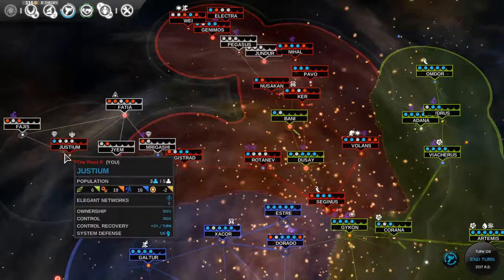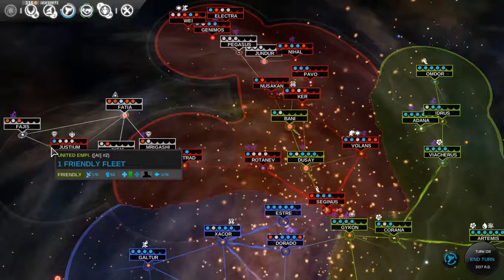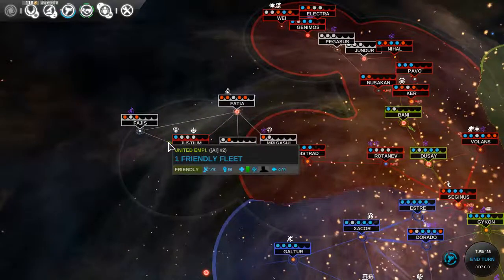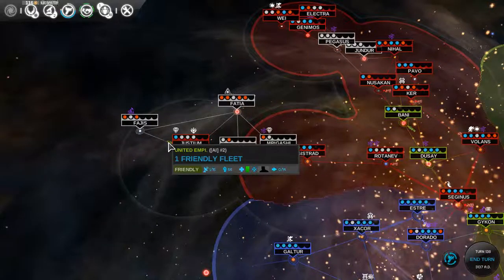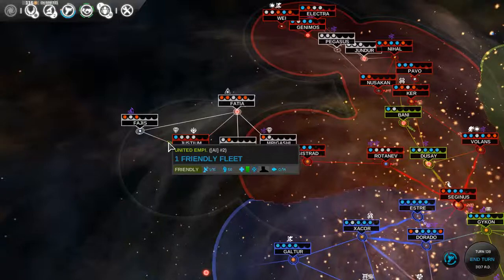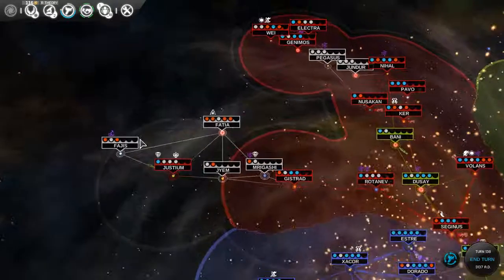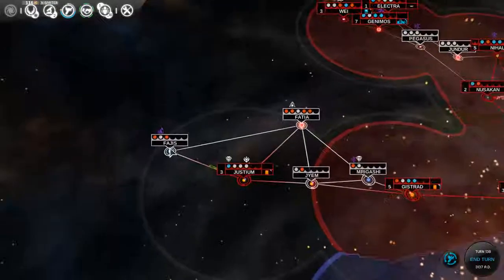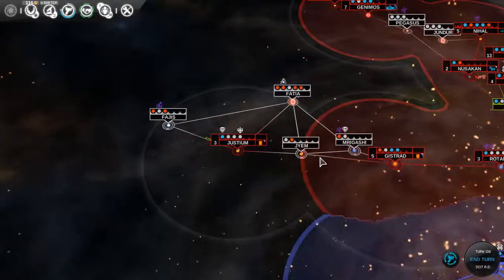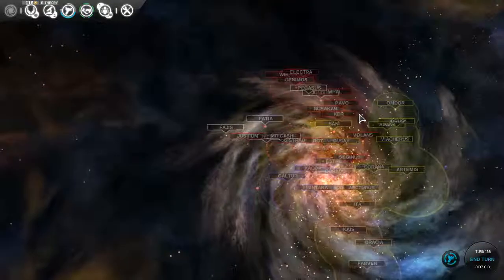Whoa, hello. What are you doing? I think you're just a scout. Unless I'm mistaken, the factories only have zero military might, so hopefully I'm right. And he's not going for Jazz. But Justian's really going to pop soon. Look how big that is. Okay.